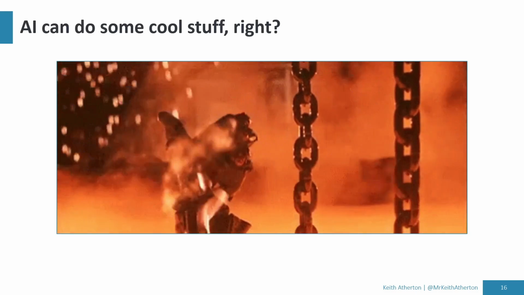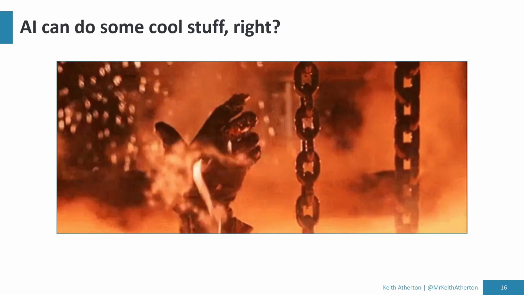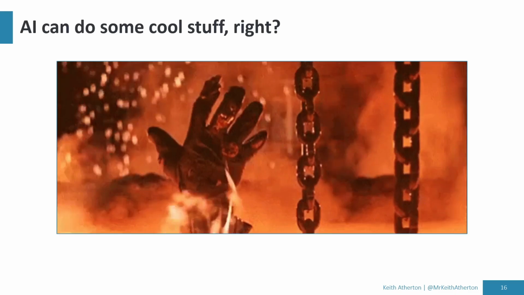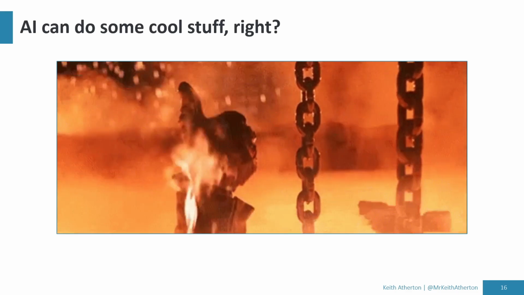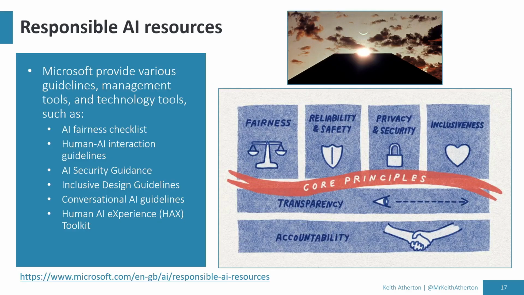Okay, so as we've seen, AI can do some really cool stuff, so can ChatGPT and many other tools as well. But just because we can doesn't always mean we should. Microsoft have got some really good responsible AI resources. These are really good things that get you thinking when you design or come up with a new solution. You know, things about making things inclusive or fair or transparent. And there's some really good articles and tools that they've provided.